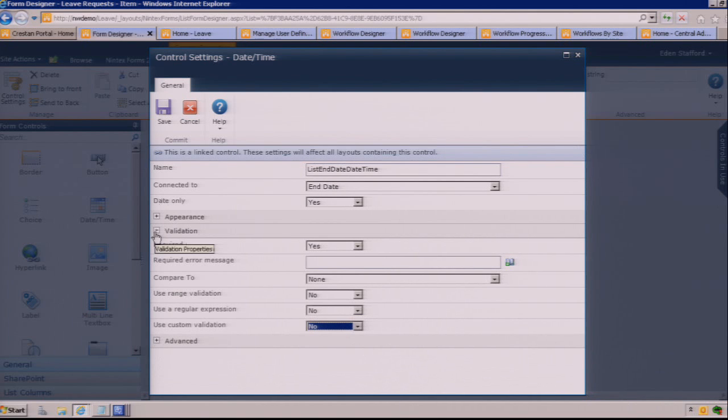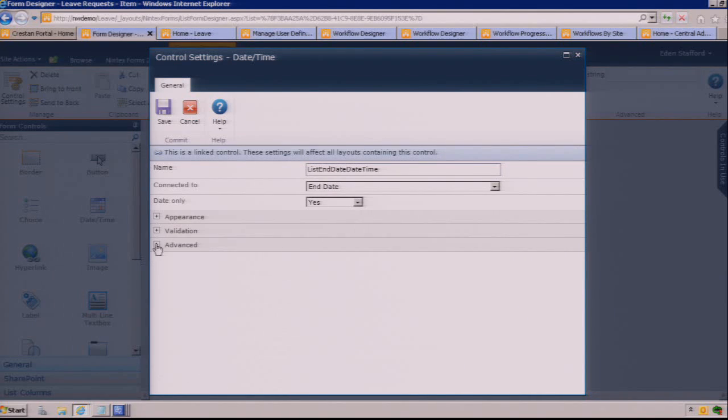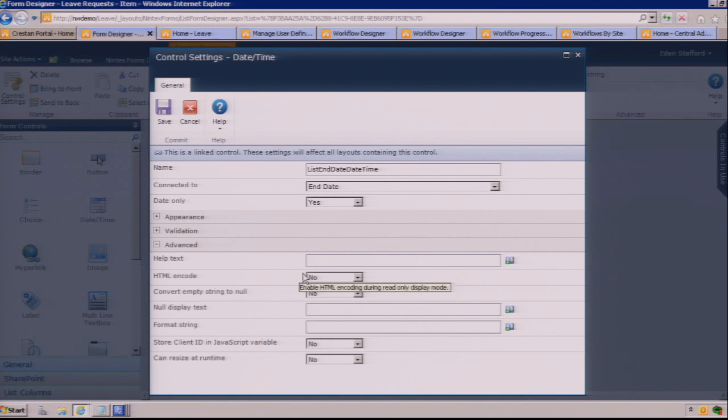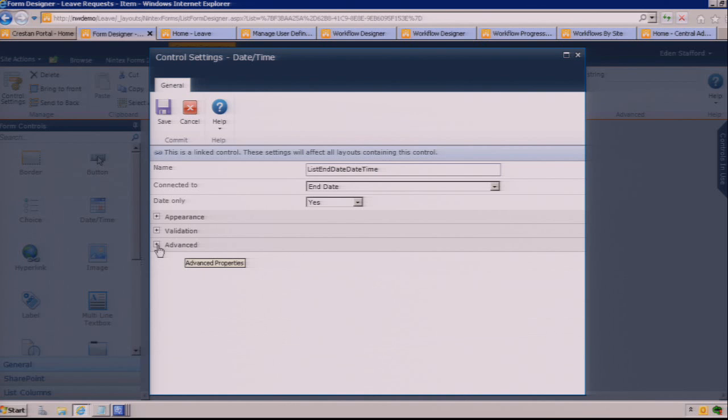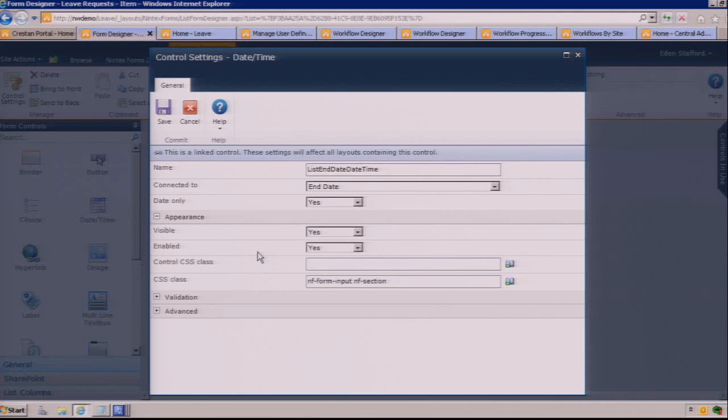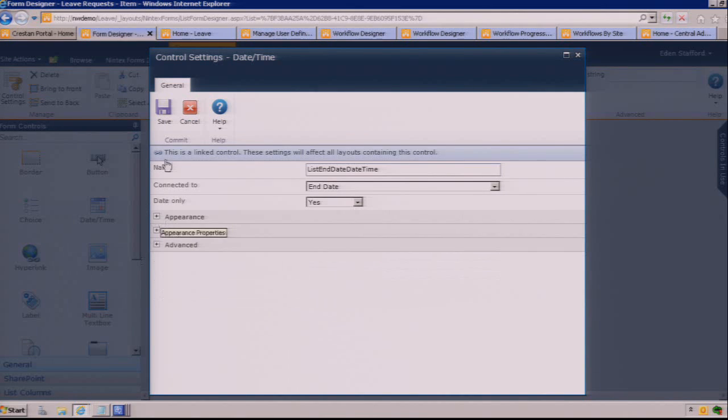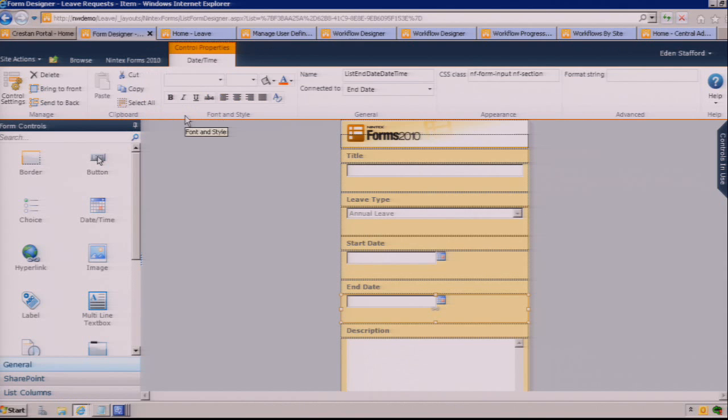We aren't anti-code, we're just anti-needing code. If you want to add custom HTML encoding, if you want to do formatting strings or masking, if you want client IDs to be manifested for this control so you can have one control manipulate another in JavaScript, do it. And certainly appearance things and cascading style sheet information, it's all there. It's just not necessary until you want it, because quick and easy is part of who it's wired into our DNA. Yes, sir?